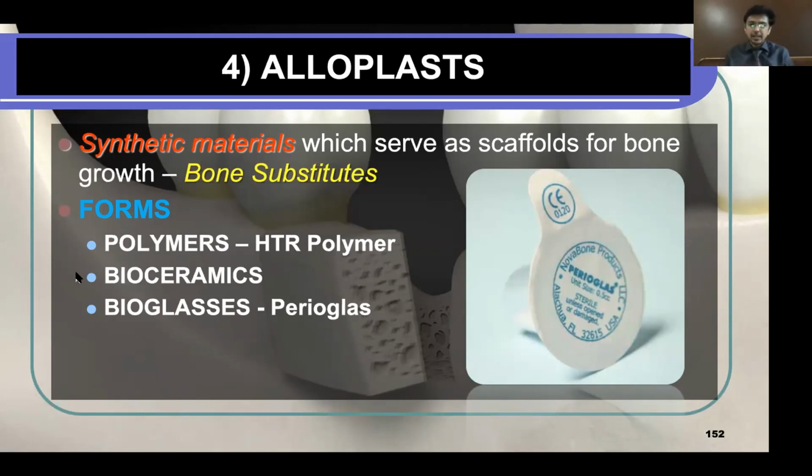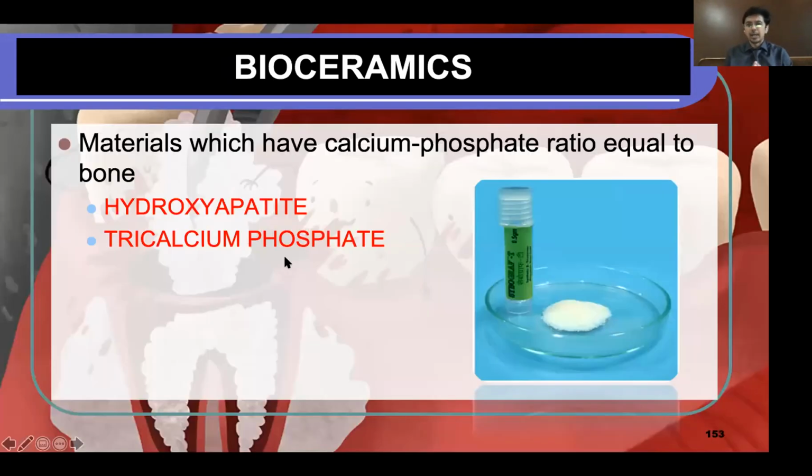The category of bone graft which you need to be most careful about is bioceramics. Bioceramic basically means that in the laboratory they have mixed two main components which form bone, calcium and phosphate. And ultimately by mixing, what they have done is... just one second, I think my RAM is getting full.